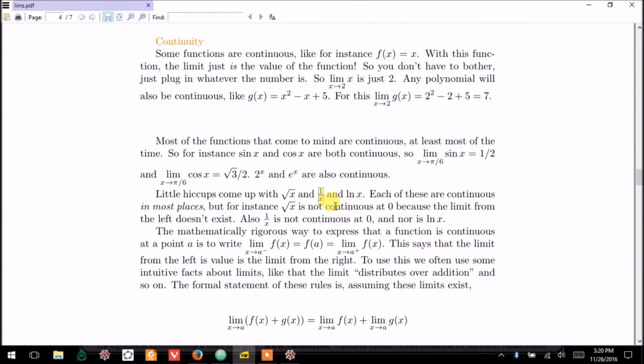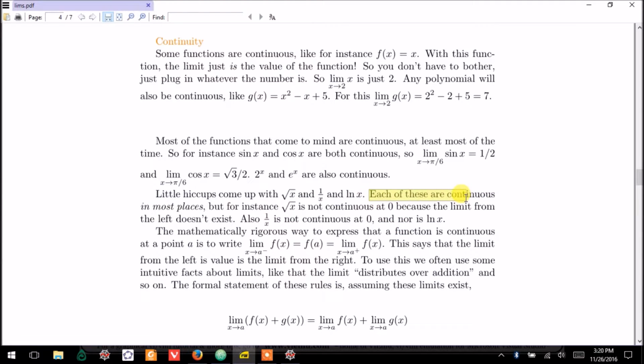In general, when you're looking at the graph of a function, any gaps or tears is what discontinuity really means. So if you look at the graph of ln x, as we saw in a previous video, it is continuous everywhere except at 0, because there it flies off to negative infinity, and it's not even defined for negative values.